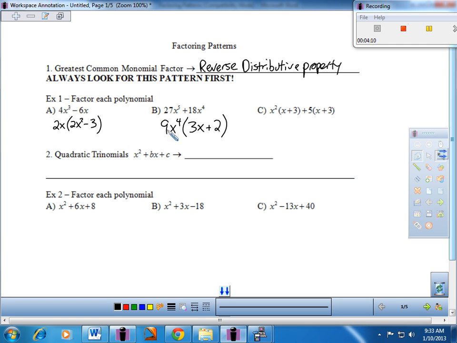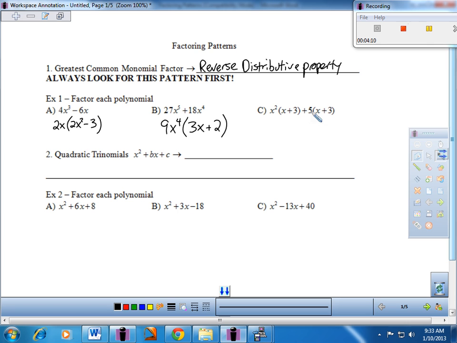If we really wanted to think about this, this is 9 times x times x times x times x times the 3x plus 2. Wonderful. Now this one's a good one here. We're going to catch this on the back side, something that'll look very similar to this. But for right now, I have 2 terms really separated by that plus. So this and then this.